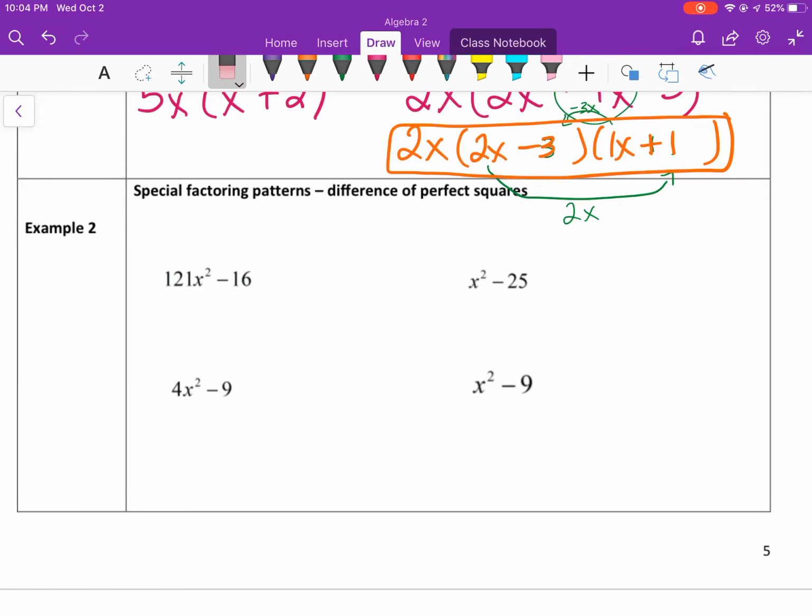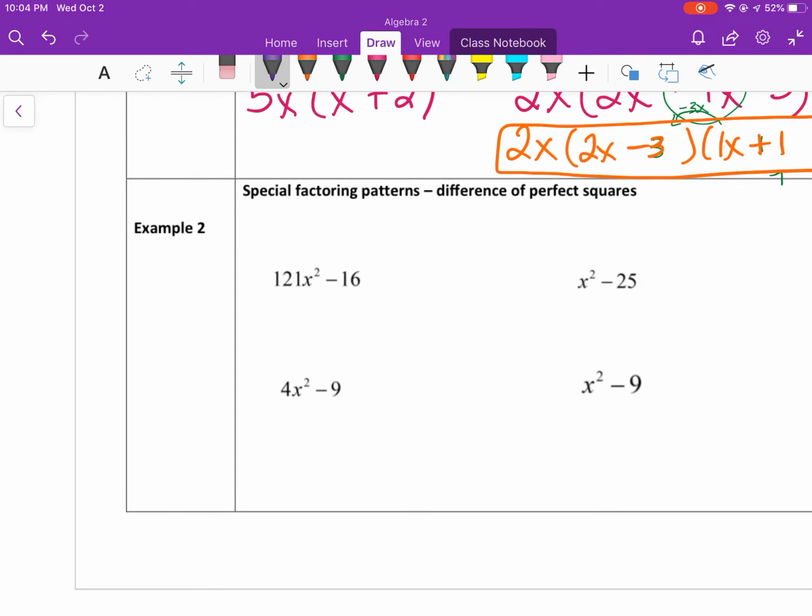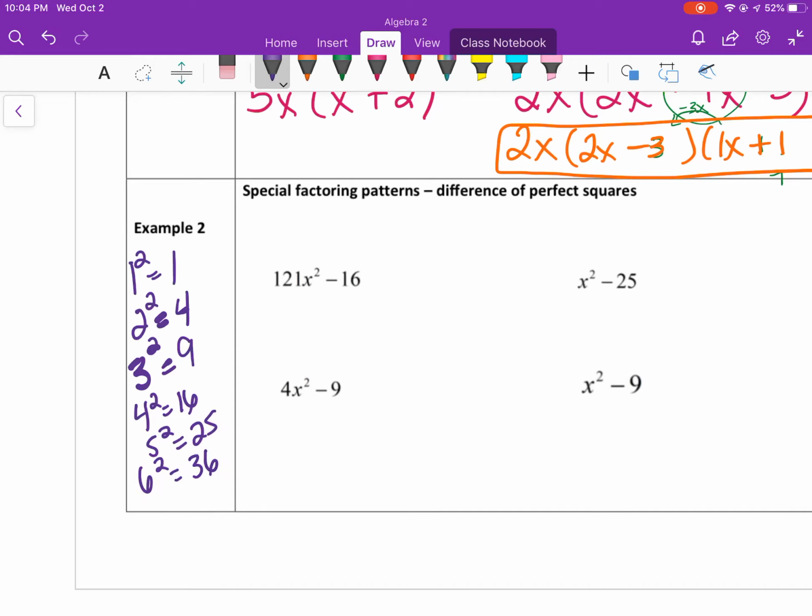So perfect squares are those numbers you get when you square a number, like 1 squared is 1, 2 squared is 4, 3 squared is 3 times 3 is 9, 4 squared is 16, 5 squared is 25, 6 squared is 36, we could keep going, 49, 64, 7, 8 squared, 9 squared is 81, and then 100. So these numbers right here are what we call perfect squares. They are the squares of the whole numbers.